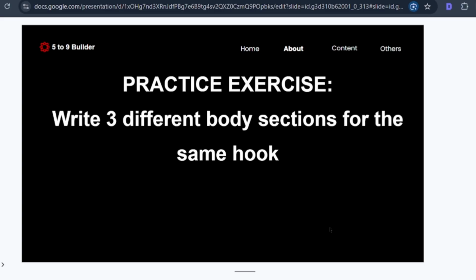Now, let's pause the video here and try as much as possible to write 3 different body sections for the same hook. So what you have to do is pick one hook that you have created from the previous exercise, and now try to create a body with it. You can just write maybe 5 or 6 lines, and that will serve as the body of the message or of the post. Okay, so use that to come up with a blog post. Please don't use AI to create this. Try and use your own brain to jot this down. Write this post yourself. Okay.